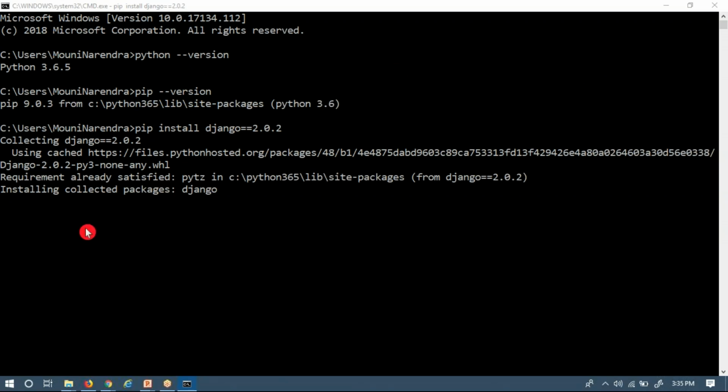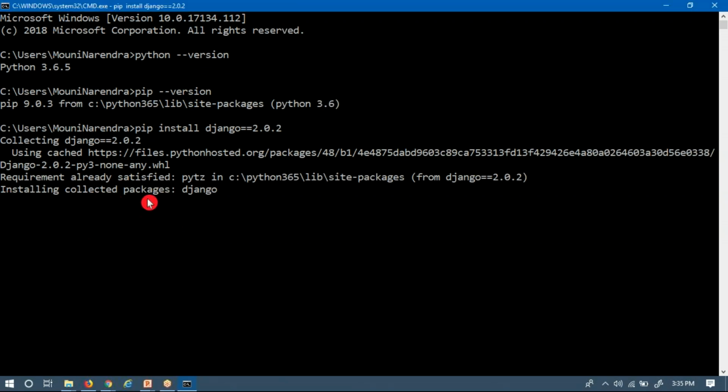See here, now it has collected everything about Django 2.0.2 and it is installing the collected packages of Django. Observe that Django 2.0.2 is collected. That means whatever Django you are going to install on your host now will be version 2.0.2. And guys, remember that if you don't mention any version here and you have Python 3, then you will get the latest version of Django, that is 2.0.6. Of course, if you want to install 2.0.6 specifically, you can also mention that version here. But if you don't mention anything, by default you get the latest version of Django.